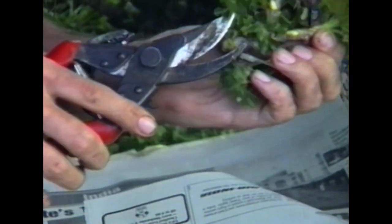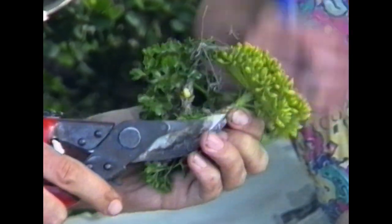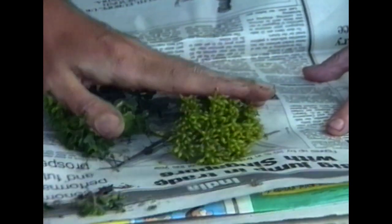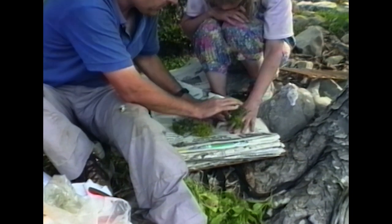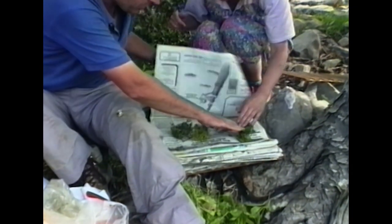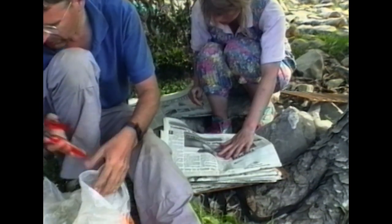The object is to collect dried, pressed, flattened herbarium specimens. These we can take back to our institute and use as duplicates, so we'll leave some with the Yemeni authorities here. We can send some to other botanical institutes for verification, to experts to check the names. And these stand as a permanent record of the vegetation.